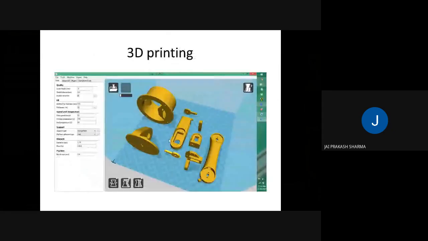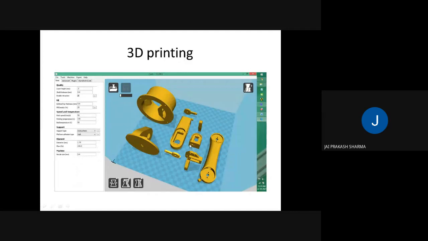Now we also have a 3D printer, which is very useful to us, because if we have an idea in our mind and are not able to physically see that idea, it is very difficult to find the pros and cons of that model. So we put each and every part in our 3D printing software, then we take a 3D print of those components, and after that we assemble each and every component with the help of servos.